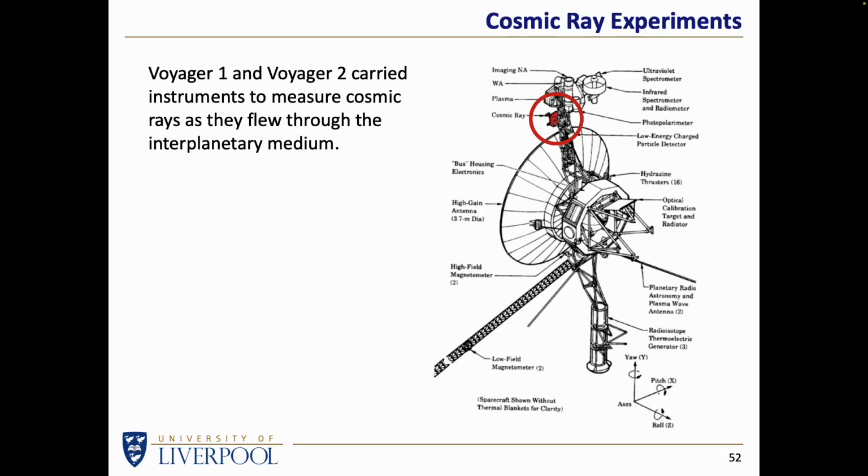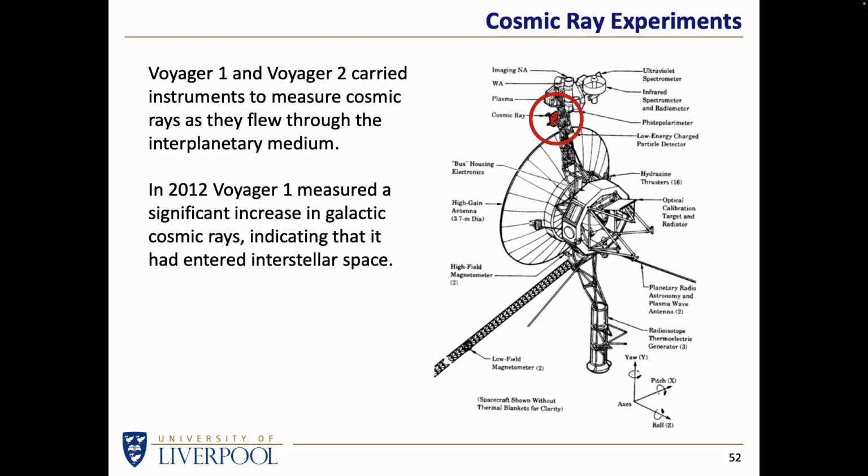They were interested in knowing what is the flux of cosmic rays, assuming we could measure them close to Earth. Does it change throughout the solar system? Does it change in the neighborhood of Jupiter and Saturn? And if we go beyond Jupiter and Saturn and leave the solar system, does the flux of cosmic rays change in any meaningful way?